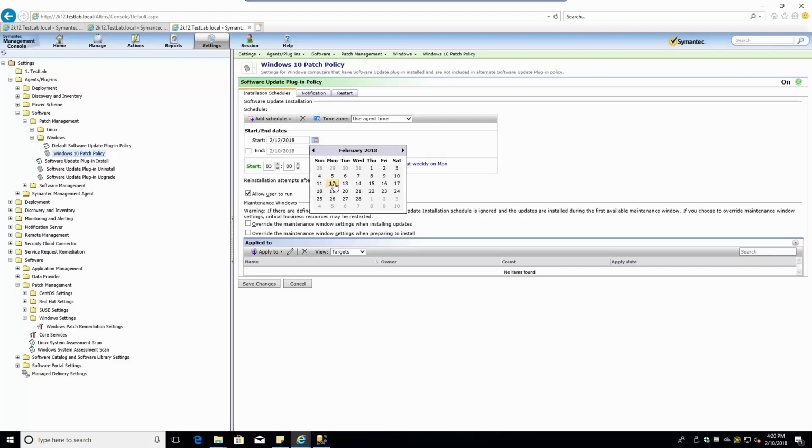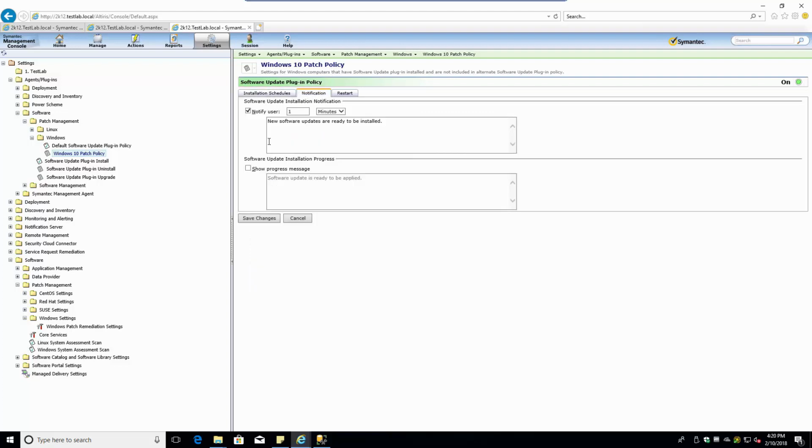We will actually set it for today. I'm trying to figure out how to get this to work, because usually you set it and you let it go for a while. So let's see, it's 4 o'clock. We'll do 1600, so an hour and 40. Allow the user to run. Notify user 30 minutes. Excuse me. Patches will be applied.